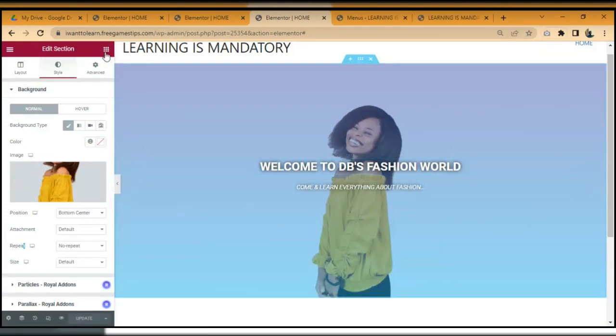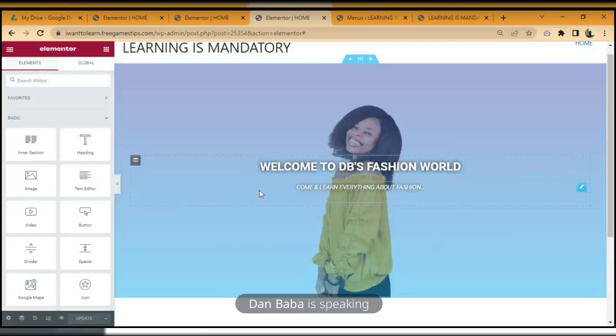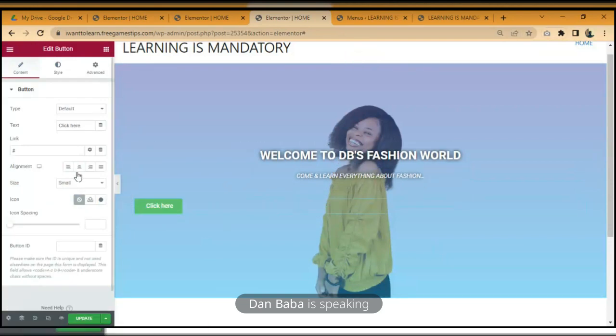From my own end, I would want us to have a button here that should show "Learn now." Probably the button should take them to one of our courses. So let me just set it here. Let me put the text on the button: Learn now. Update.